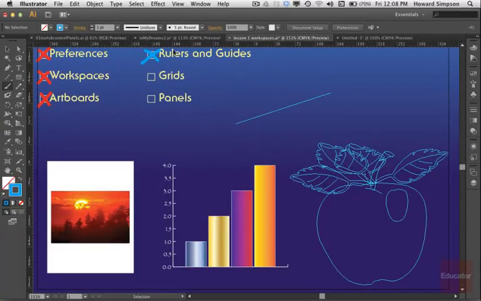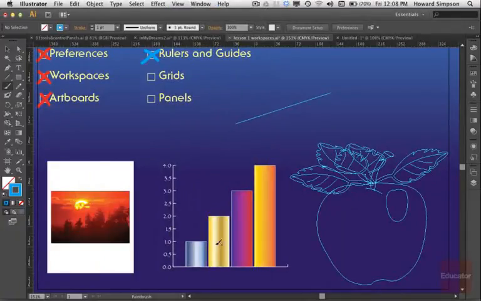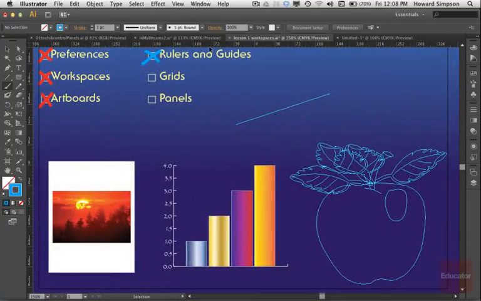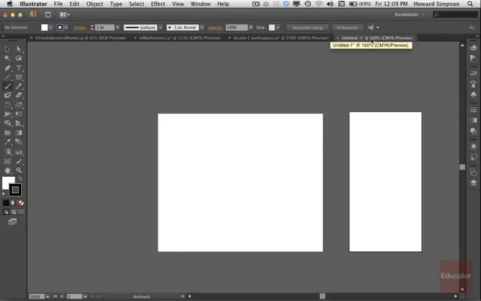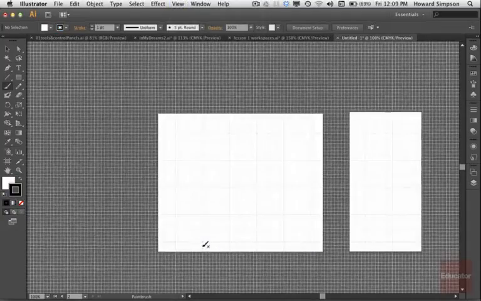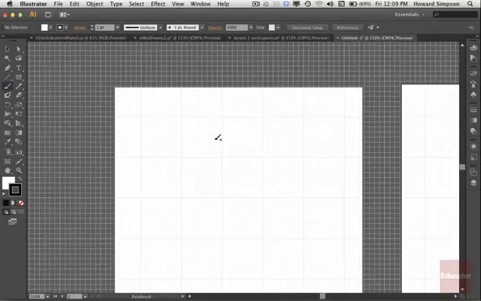So you go to, the grid is a checkerboard display to help you align text. So you go to View, and it's show grid, so I want to show the grid. And we can't see it here because we kind of pushed it out, and it's covered up. So let me go to my untitled and View, show grid. Okay, so now the grid is showing, and you can see the different divisions.